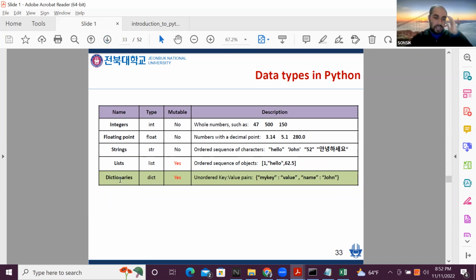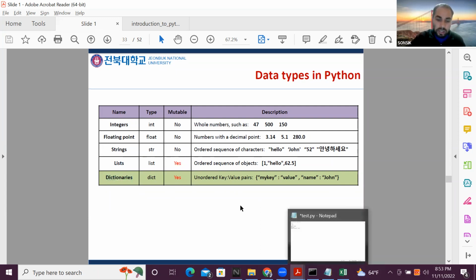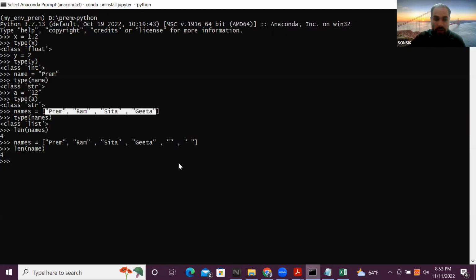You also have to understand one another structure, which is the dictionary. There is another good structure that we must know, that is dictionary. A dictionary is nothing but a key value pair.